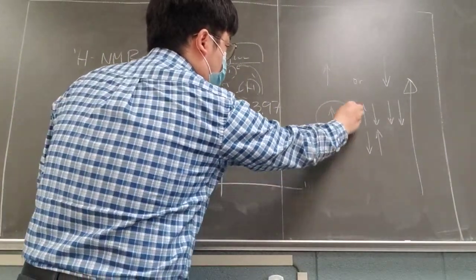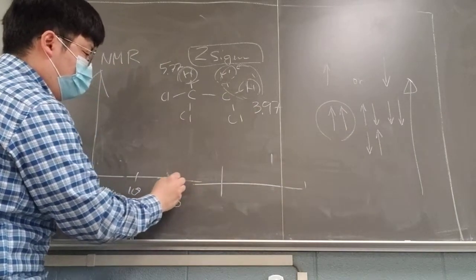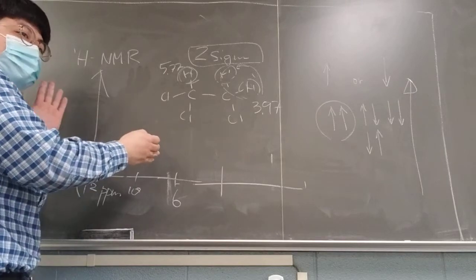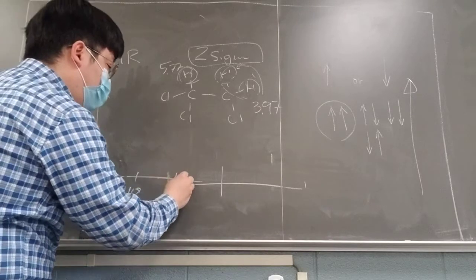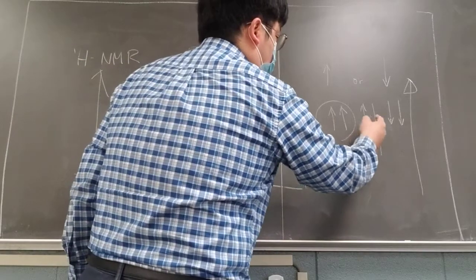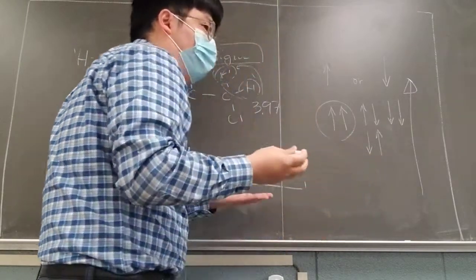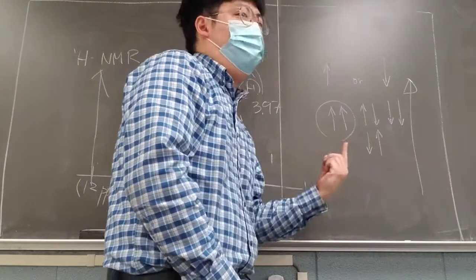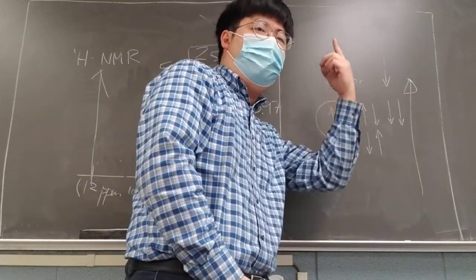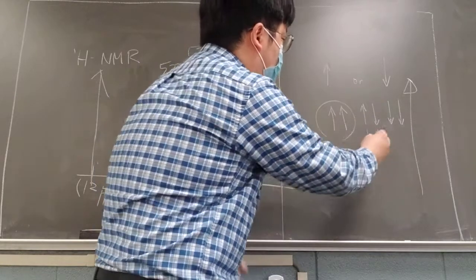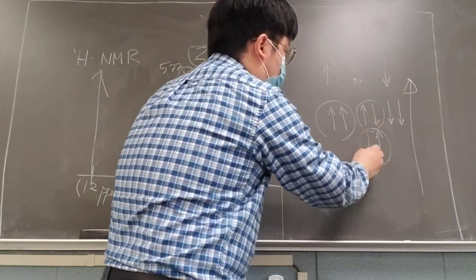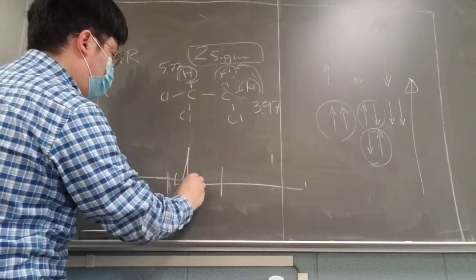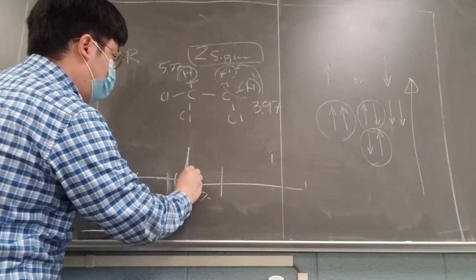So in this case, the peak will be shifted to the left, because they need to experience a stronger magnetic field. They need to be kept at the higher frequency rate. Here, this is actually canceling each other, right? There's no change in the magnetic field strength because one goes against it, the one aligned with it. So they actually cancel each other. But you have 2 scenarios instead of 1. So that's why they show you exactly 577, a bigger peak.